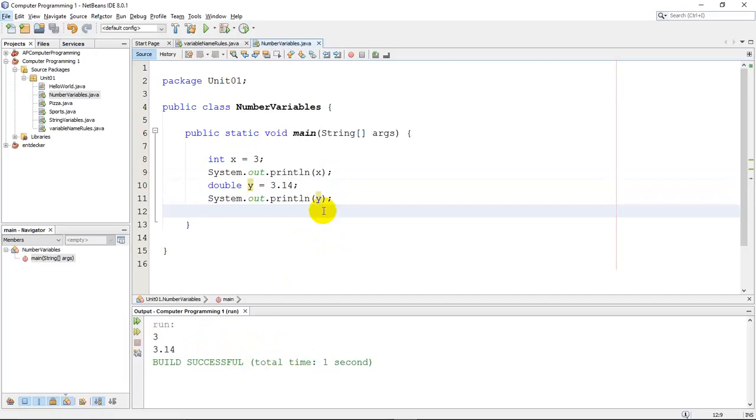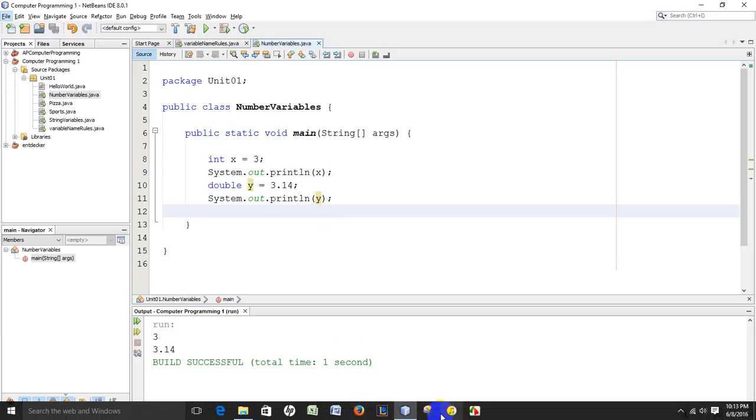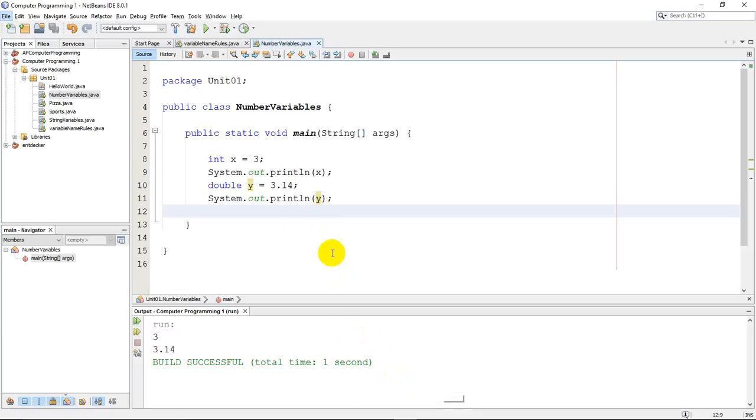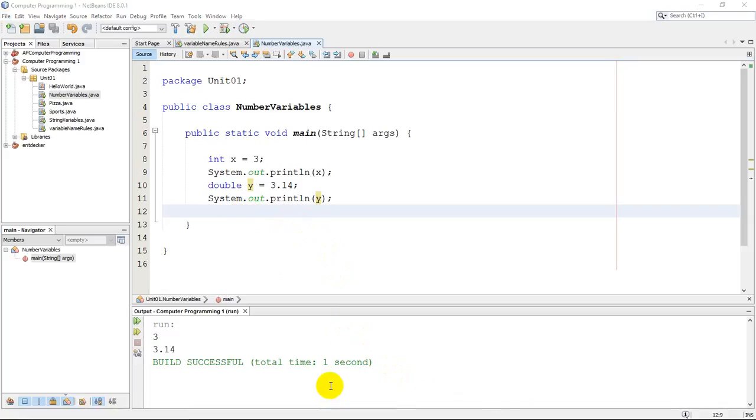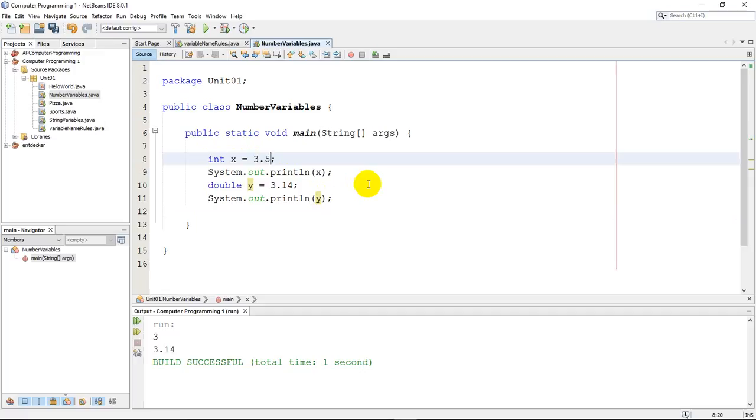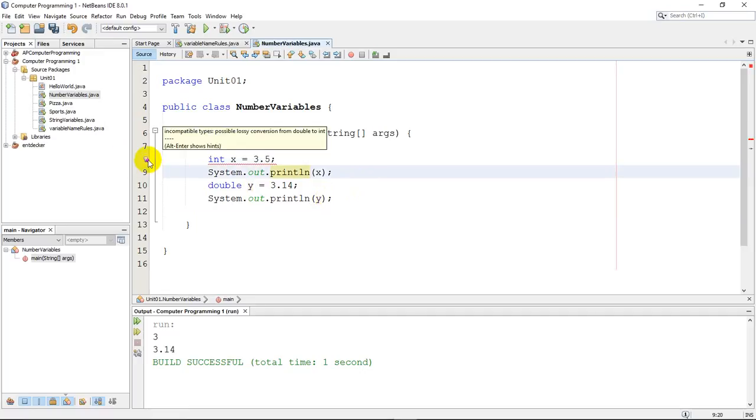And that's all great. Now you do have to be a little bit careful when you deal with these kinds of things, and when you deal with ints and doubles, because mistakes can happen here. You really do have to be careful here with the types of variables you're using. So let me talk about this here. Int is an integer, so it is numbers without decimals. Now if you notice, if I make a mistake and I go 3.5 and I make it a decimal, right away I'm going to get an error here. And this program is not going to run.